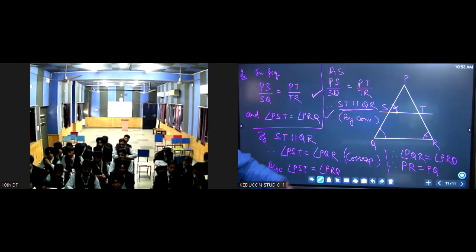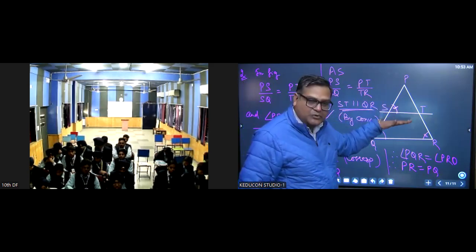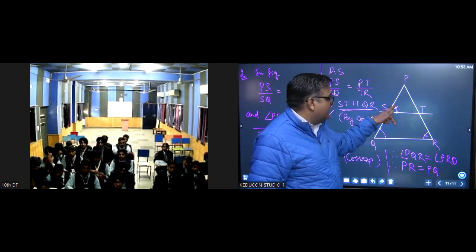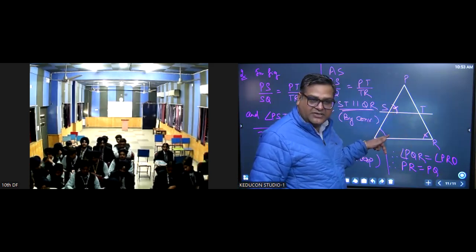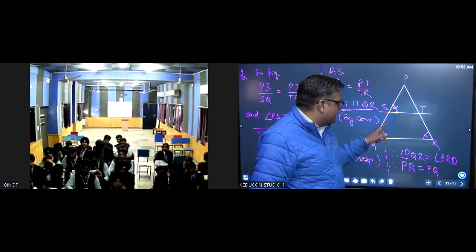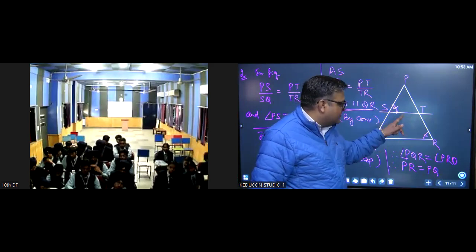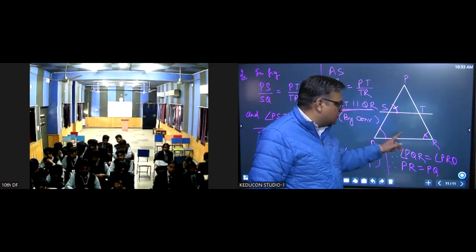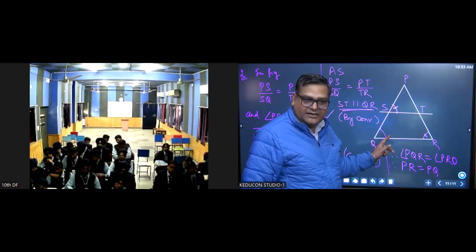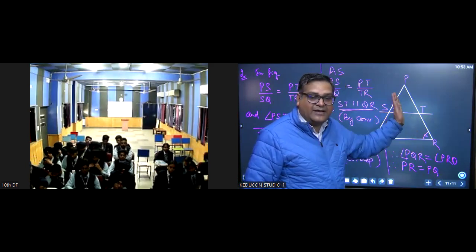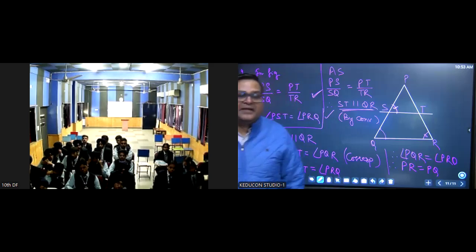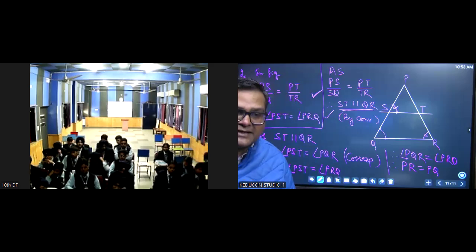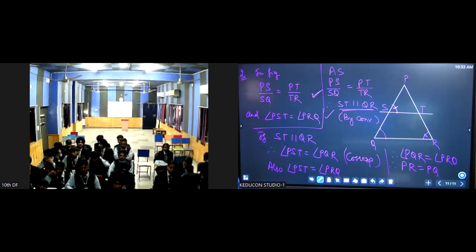Did you understand, बच्चों, how to do it step by step? First, we have to prove these are parallel lines. When they are parallel, this angle will be equal to this corresponding angle. If this angle and this angle are equal, this is also equal to this. So therefore, these two angles will be equal. If these two are equal, then the sides opposite to them will be equal. Hence, the triangle PQR will be isosceles. Please note down this. If you still have doubt, please ask the question.